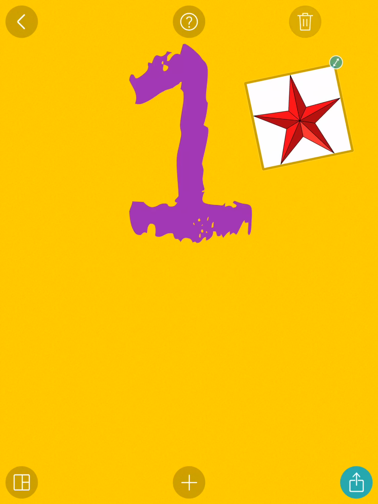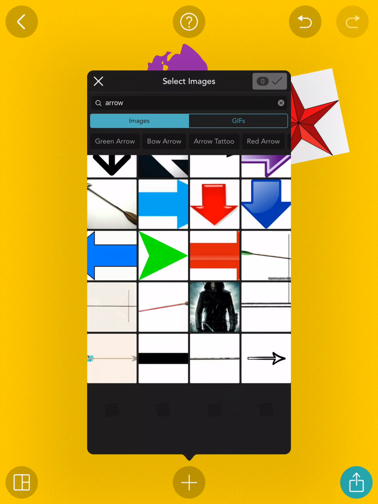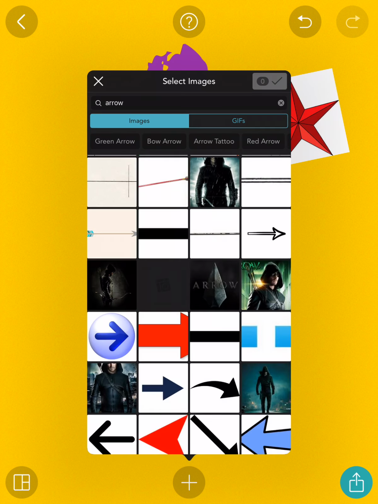The next thing you need to add is an arrow. So you're going to go back to your plus sign, you're going to web search again, and you're going to type in the word arrow. And everybody has to add an arrow. Again, with the images here, I don't care what color image you use, what color arrow it is. Pick one that you like, and you're going to see it every time you get on your iPad. So you can scroll through and be creative. I'm going to select this one because I think it's awesome.